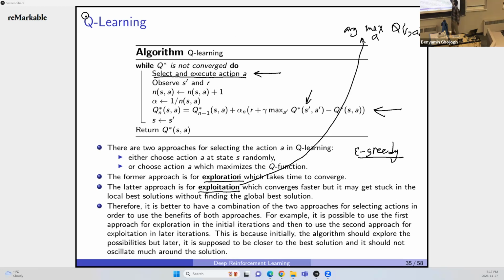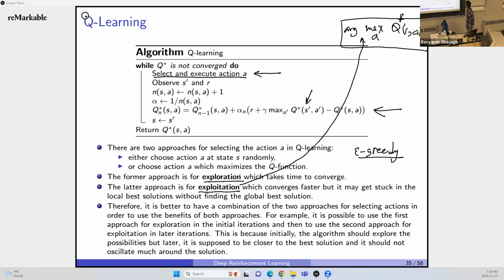But what if you select action A as the best action? What do I mean by best action? Can you tell me? I have written it here because you have Q here, right? So at every iteration, I have some Q star. Although it might not be the best, I use that. And argmax of Q star(S, A) with respect to A gives me the action, and this is the best action based on the current Q.